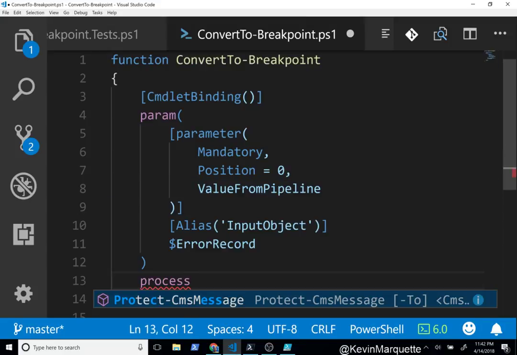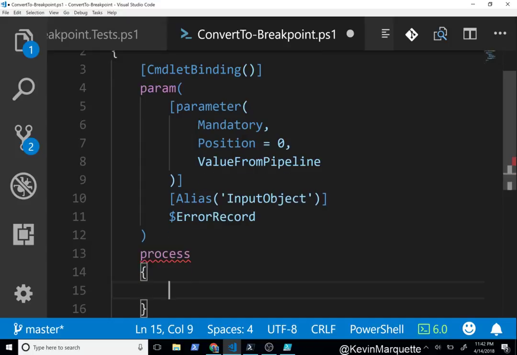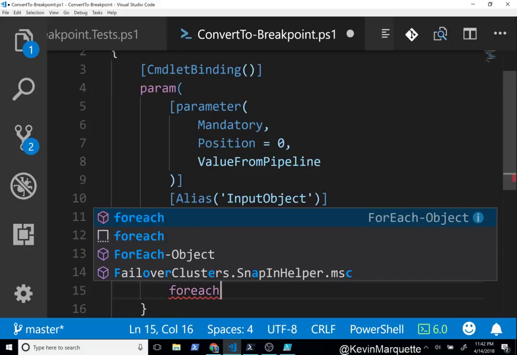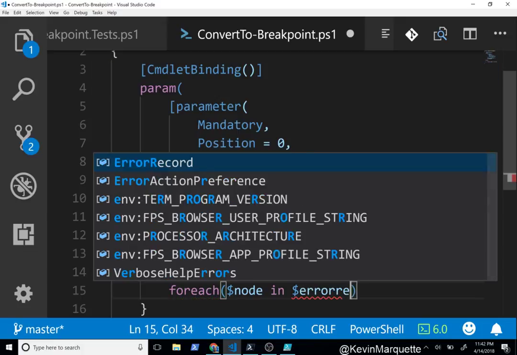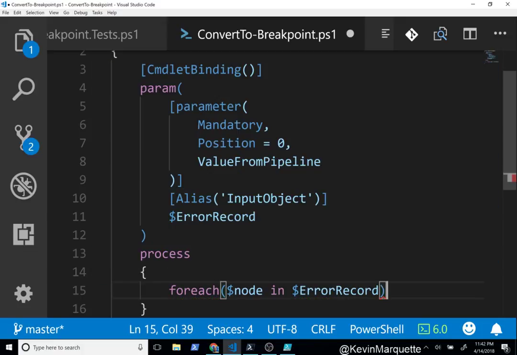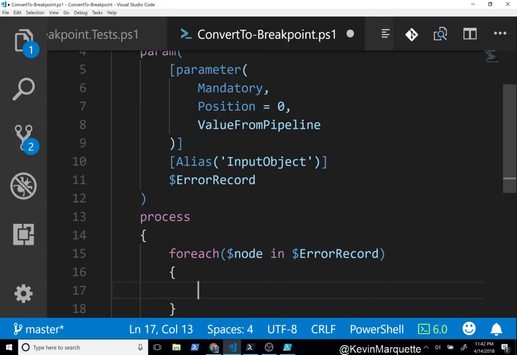And process block. Oop, he might come in as an array. So we'll do a foreach node in ErrorRecord. We'll do this fancy stuff.